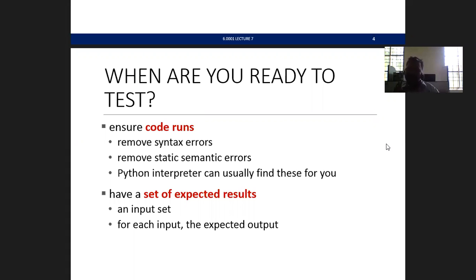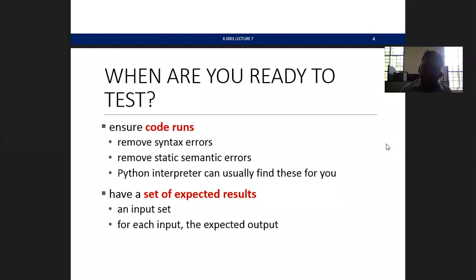Remove syntax errors means you should be good at the language. Say for example, if you are developing any application using Python or Java or the C language, you must be good at the language.